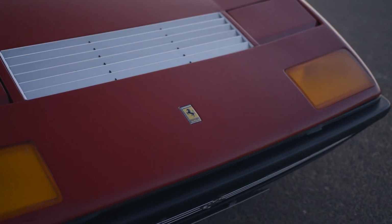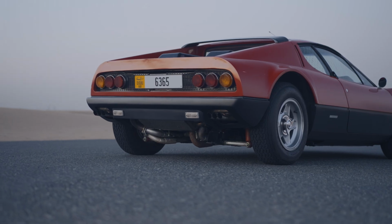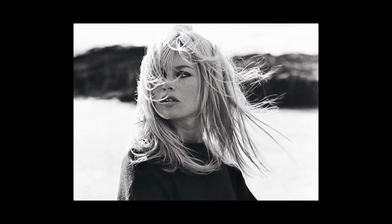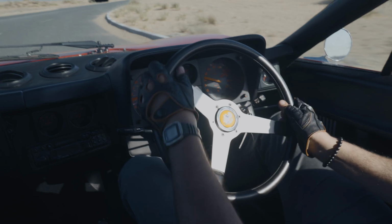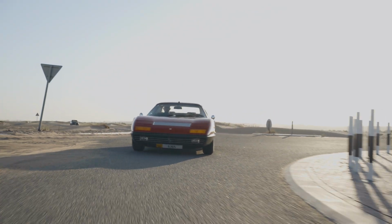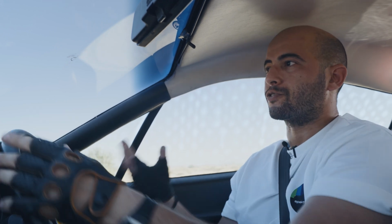In 1971, the designers at Pininfarina found this car so beautiful that they nicknamed it the Brigitte Bardot. For those of you who don't know, she was the most popular and arguably the prettiest actress in the 1970s and late 60s. She was French, and so they called it the BB internally. Their official reason back in the day, because Ferrari didn't want to name a car after a woman or a human being in general, was that BB stands for Berlinetta Boxer. Berlinetta meaning two-door road car. Doesn't make sense though, because Berlinetta's a front engine. And Boxer because of the engine. That didn't make sense either, because this isn't actually a Boxer 12-cylinder, it's a flat V12.